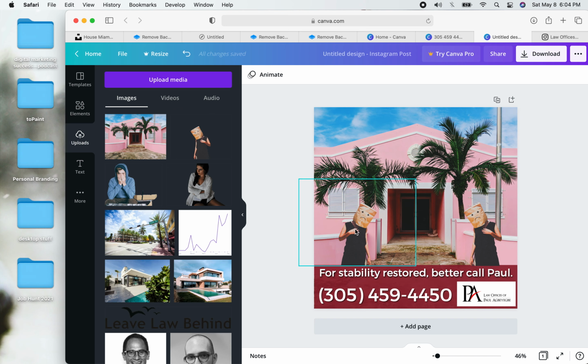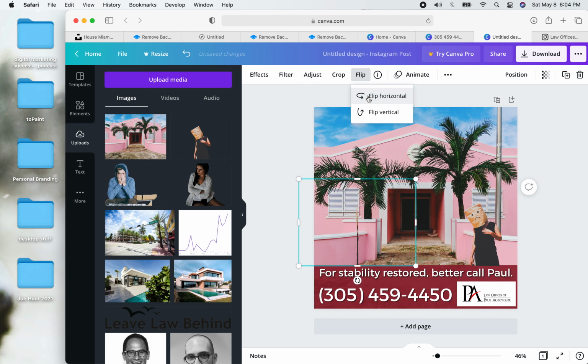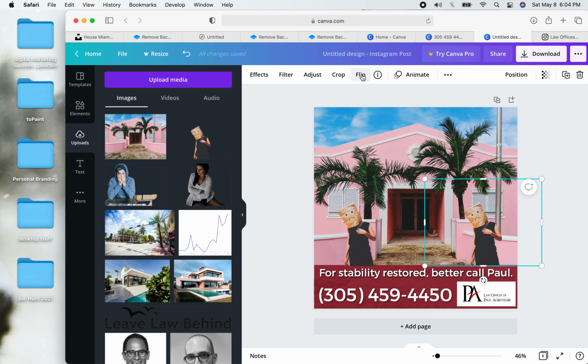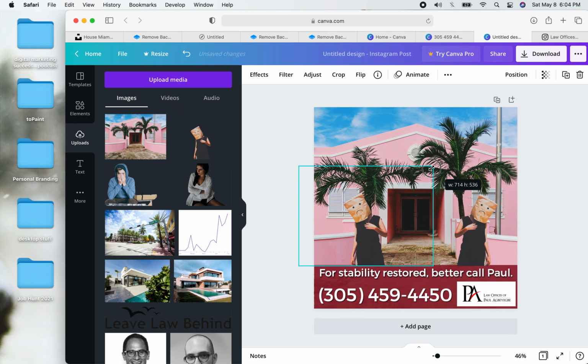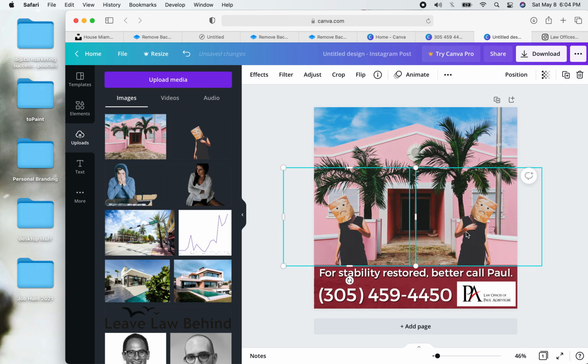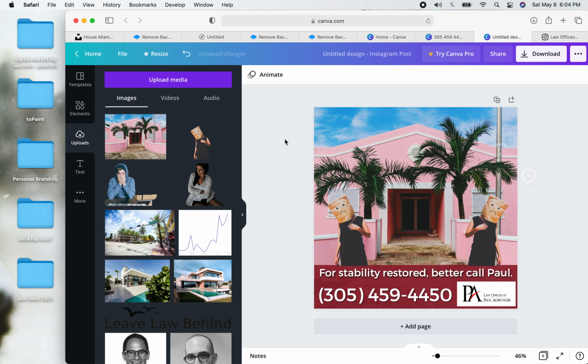Oh, maybe it'll look better if they're both facing away from each other, indicating more conflict visually. Yeah. Oh, that looks great. Okay. Make you a little bigger. Make sure you guys line up. Okay, so this is starting to come together. We've got the trees. We've got the people in bags looking unhappy.